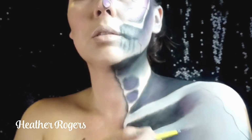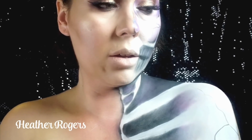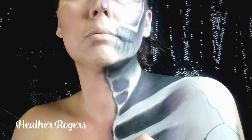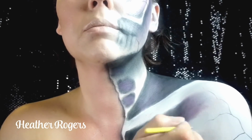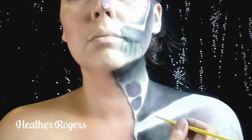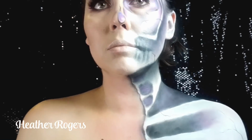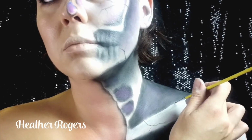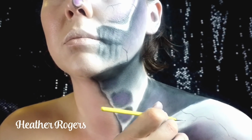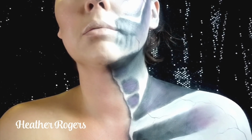And then I did try to remember that for pictures, I want the cracks to be visible. So if you are doing this for a photo shoot or something like that, make sure you put the cracks where they're actually going to be seen. Otherwise, you're just doing these badass cracks for literally no reason. I do them similar to a vein. I just drag it and then make it lighter hand and thinner as it gets towards the end. And then I bring little cracks coming off of cracks, all that kind of stuff.